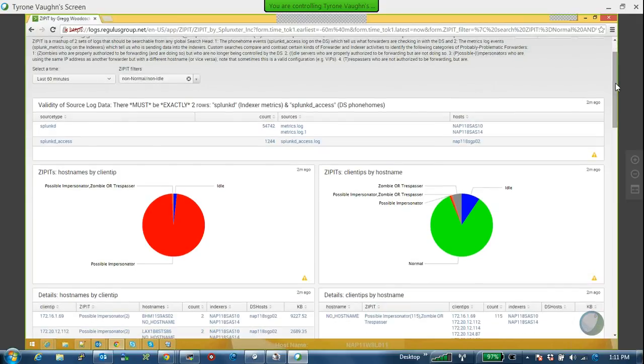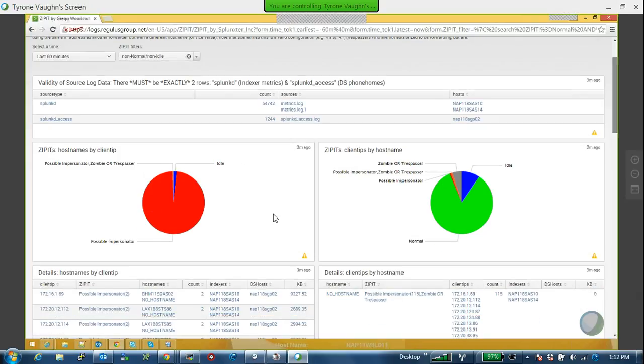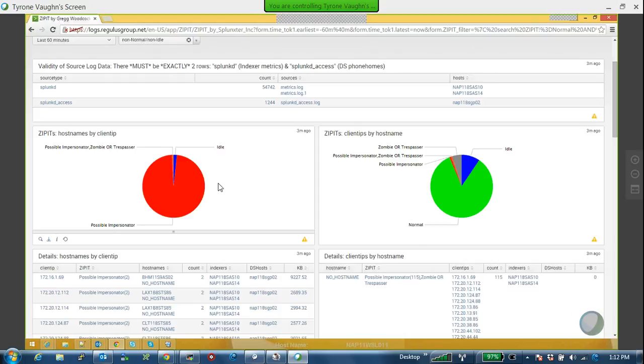So it looks at the hosts that are sending data into the indexers and compares them with the hosts that are responding to the deployment server. The hosts have a host name and an IP address both. It looks at both the differences between the IPs and the host names and also the difference between the 2 log sets. The stuff on the left is exactly the same as the stuff on the right except it's flipped. Let's look at the stuff on the left here, and what we see is green is good.